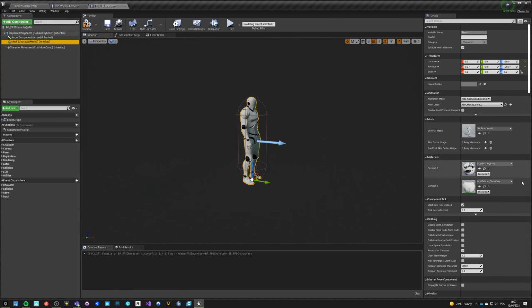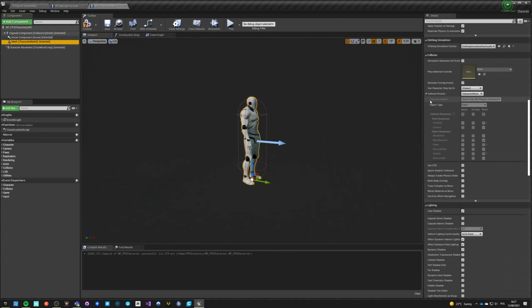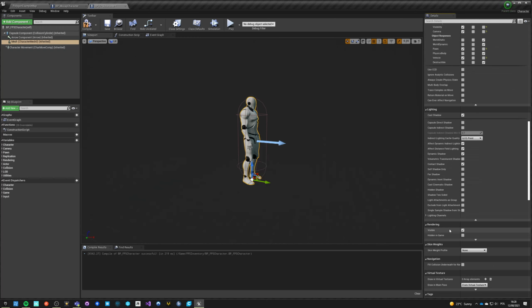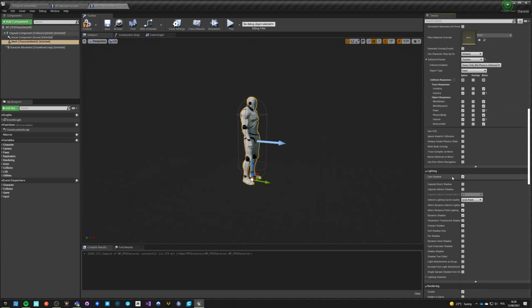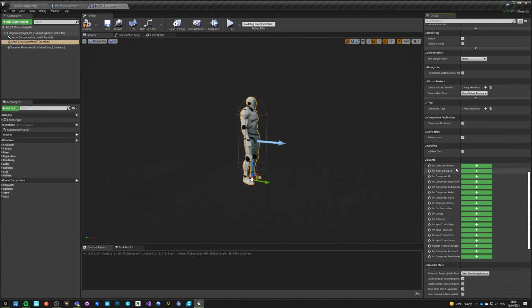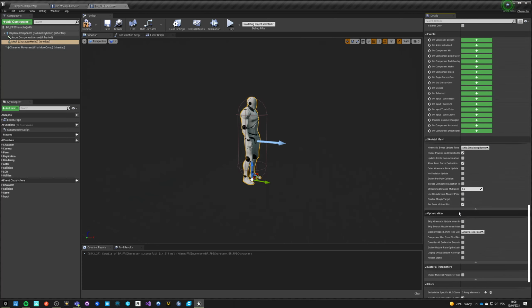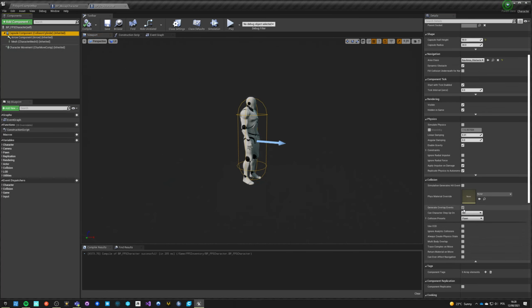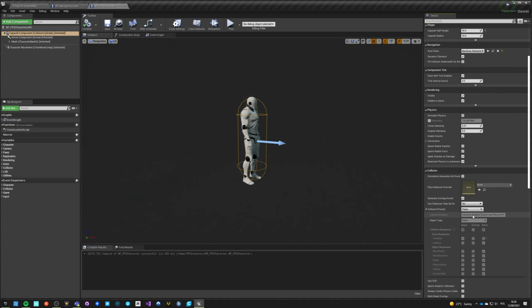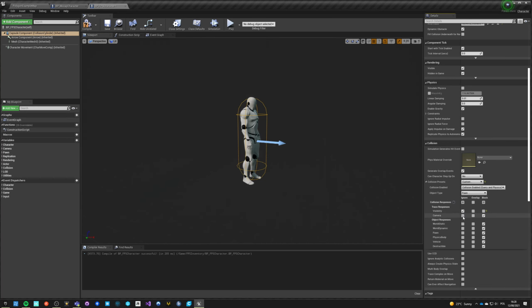90. Then, just to test multiplayer stuff, we want to change collision. We say that we ignore camera, and this is for the mesh, so we don't ignore visibility. We go into optimization and say always tick pose and refresh bones. Then we go into collision presets and do custom, and we say that we don't block either camera or visibility.